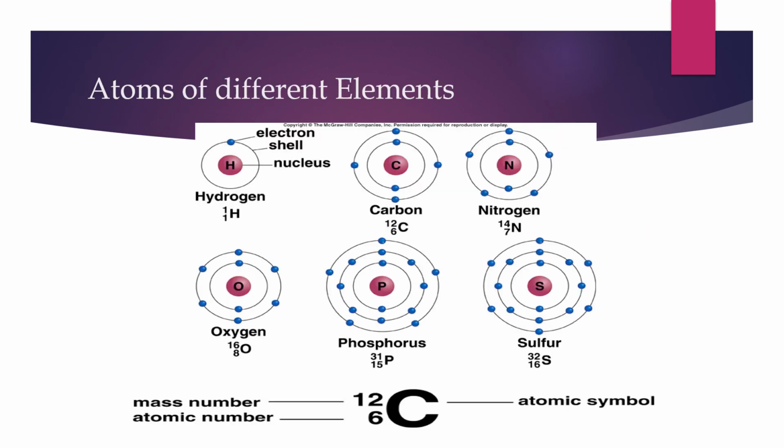And these are those 6 most common ones, just to show you their structure. You'll see this shorthand sometimes. This is the letter symbol. This here is the number of protons, so it's the atomic number, and then this number up here is the mass. So if you look here, hydrogen has 1 proton, mass of 1. Carbon has 6 protons, 12 mass. Phosphorus has 15 protons, so 15 electrons, and these are the 6 most common.